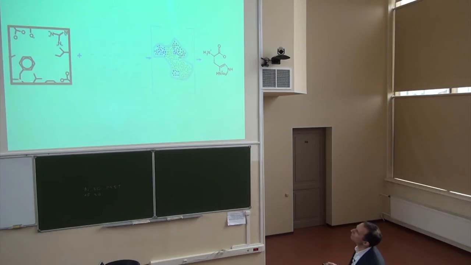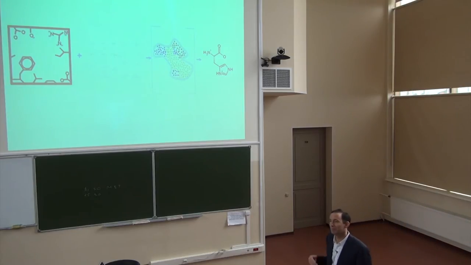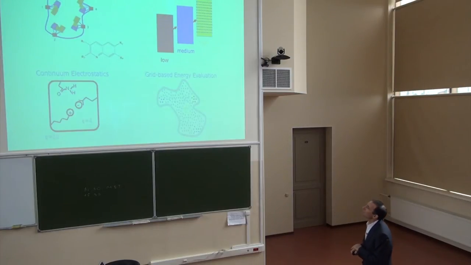So in our algorithm, like many others, you start with the active site and a bunch of chemical fragments that can be synthesized into targets. Our fragments are all things that can be bought on the web from chemical companies. There are some cute algorithmic tricks in the middle that make it feasible, and out come things that are synthesizable and that are predicted to bind tightly to the target. I'm not going to say too much about the algorithm, except a couple of things.